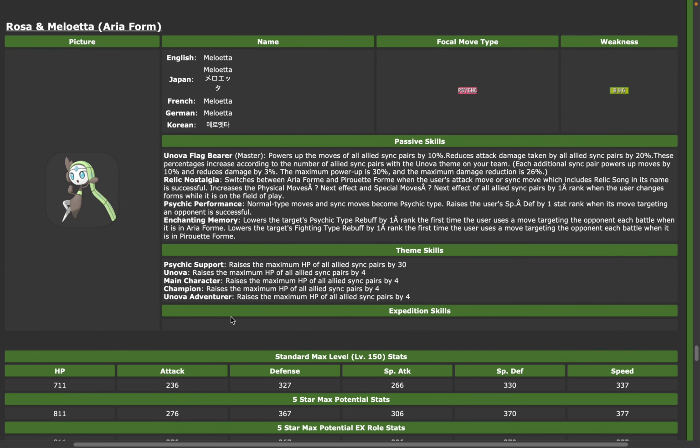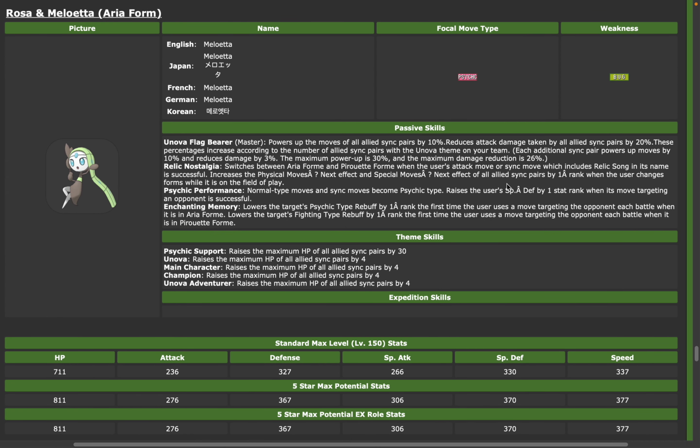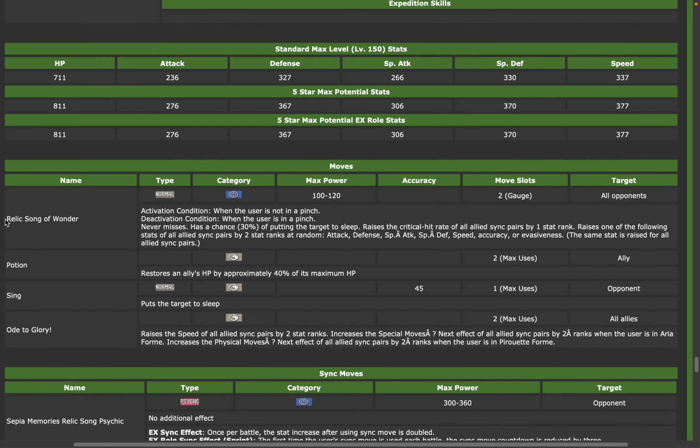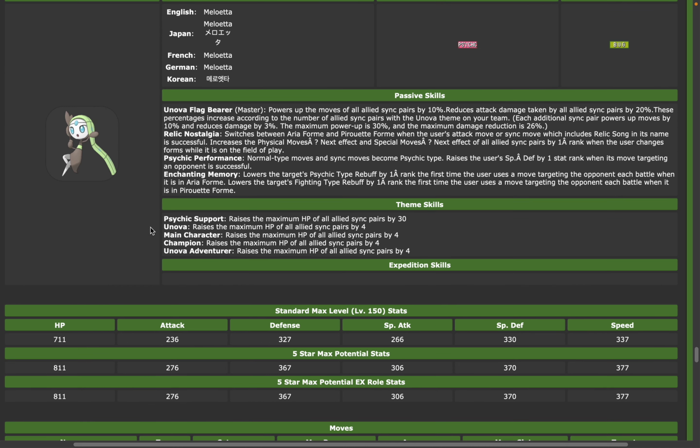If you're on green form, then it does the psychic sync move. If you're on brown, it does the fighting sync move. Right? Green psychic, I think I said that right. So you switch between every time you use this move or the sync move, right? And then also it increases your physical move up next and special move up next every time you switch forms. So basically, if you use this move, the Relic Song of Wonder, every turn, then you're always going to be giving your whole team physical up next and special up next.